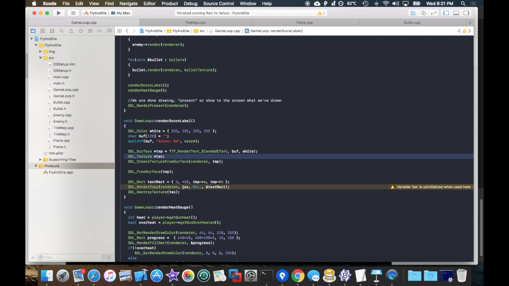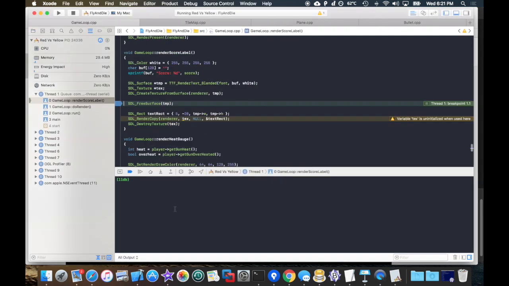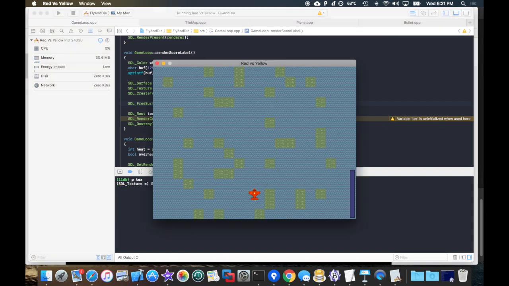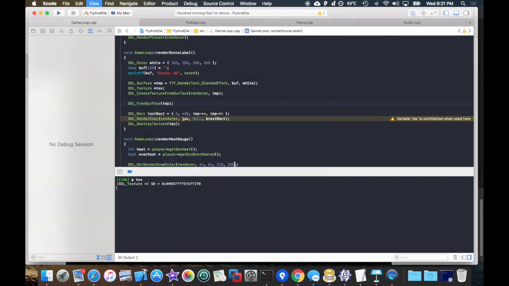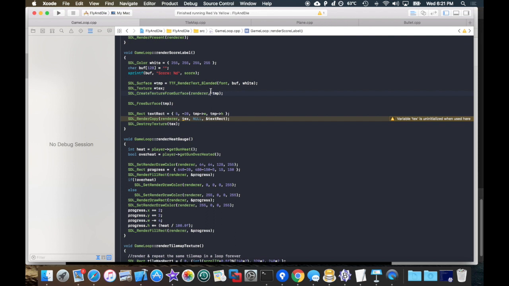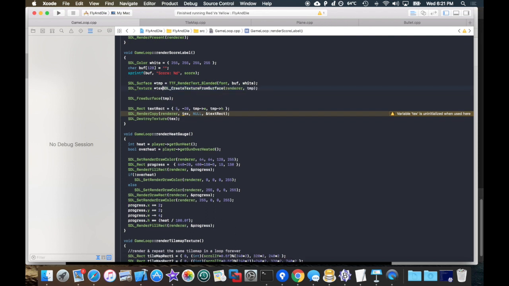In this particular situation, text is a pointer to an STL texture, which is wild or uninitialized. In a lot of cases, it'll probably end up being null. If I were to put a breakpoint in here and actually run and land inside this function and print out text, it's actually a wild value, which is really surprising to me, that when it gets to this line, it doesn't crash, but it doesn't. But essentially, it's doing something improper. It's probably corrupting memory somewhere else in the program, which is very scary. What I meant to do when I wrote this code was to set text equal to an STL texture from surface.